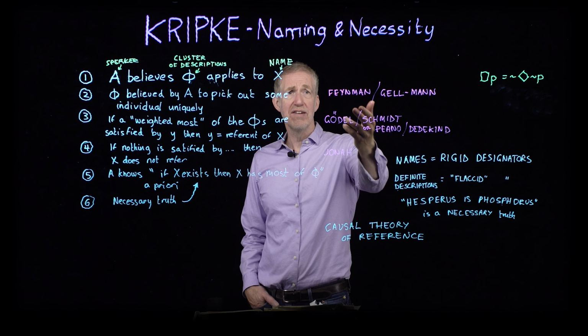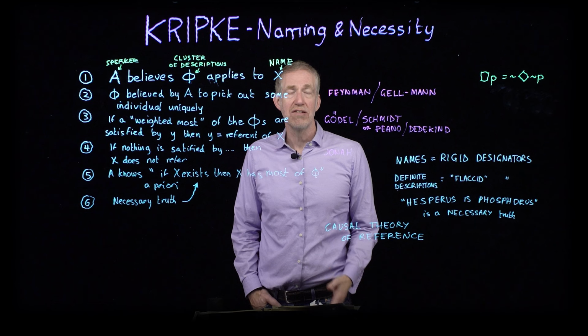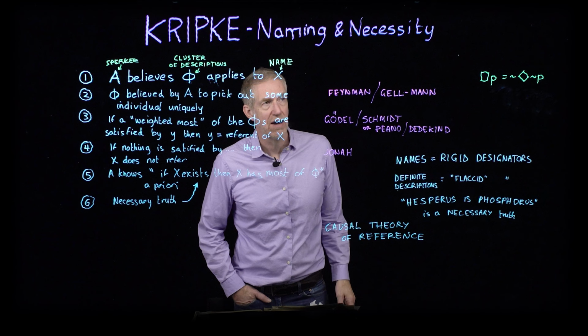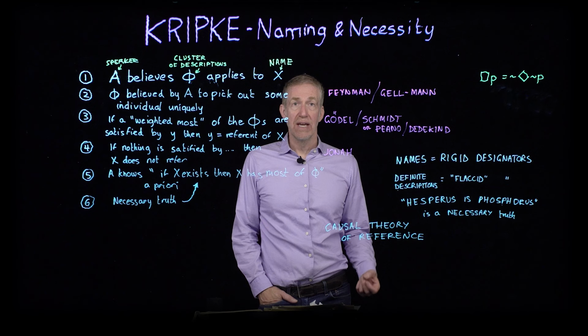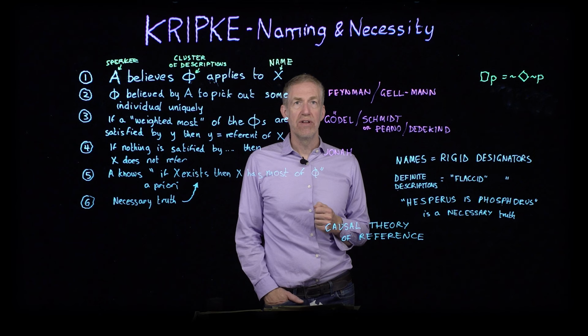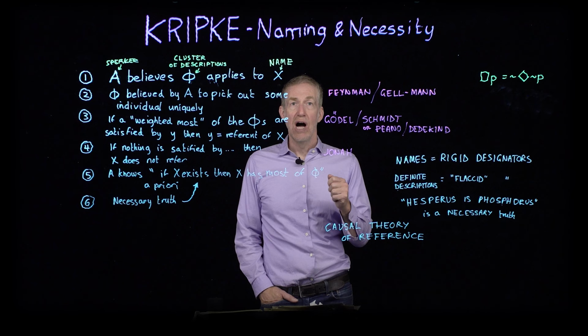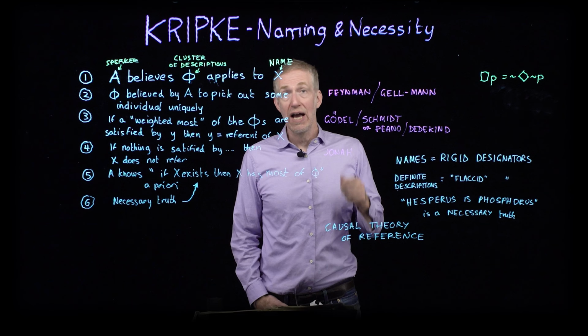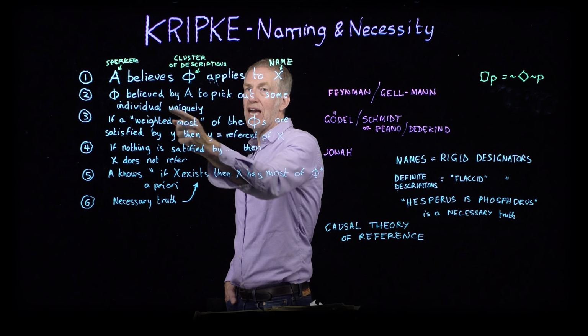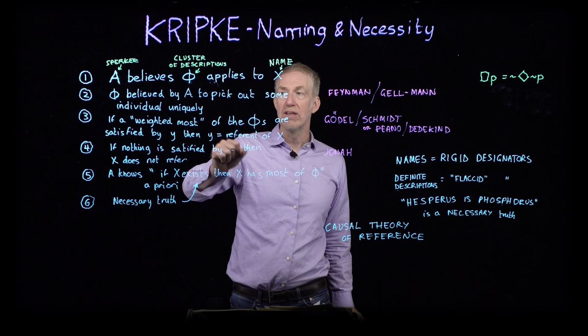But he says, look, they know exactly the same thing about these two. And somebody can say, Feynman is a famous physicist. Gell-Mann is a famous physicist. And yet, says Kripke, here's what I believe to be true. When they say Feynman, despite all that they know about Feynman being that he's a theoretical physicist, they successfully pick out exactly Feynman, even though that's all they know about Gell-Mann too. And if they talk about Gell-Mann, they successfully pick out Gell-Mann. So it can't be the case that their reference depends on them knowing this set of descriptions.